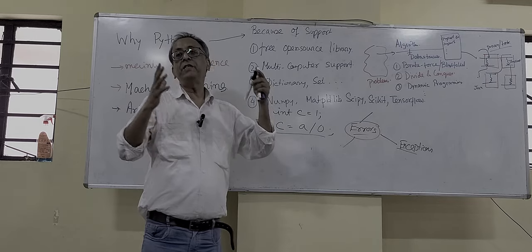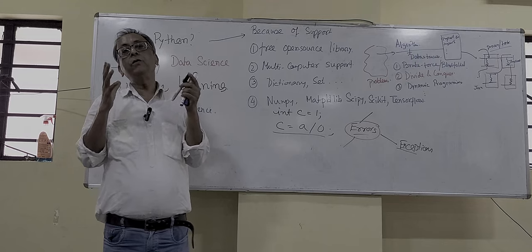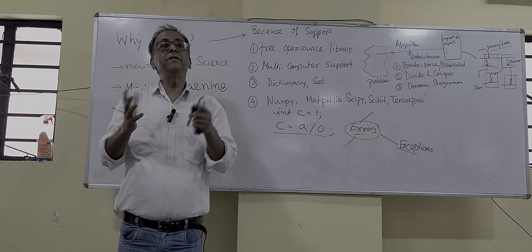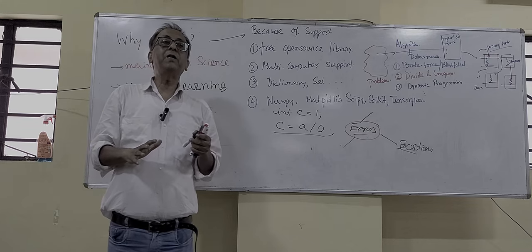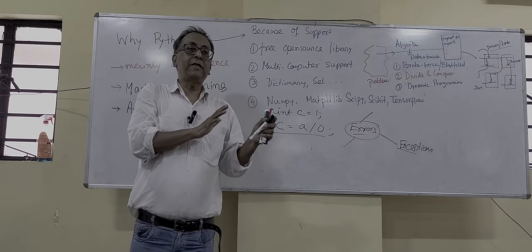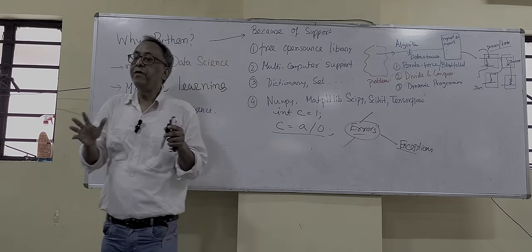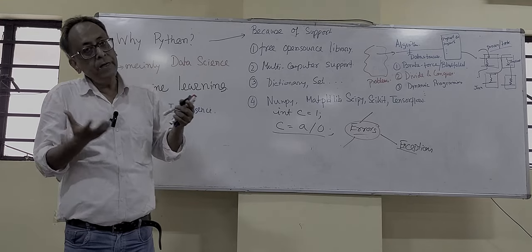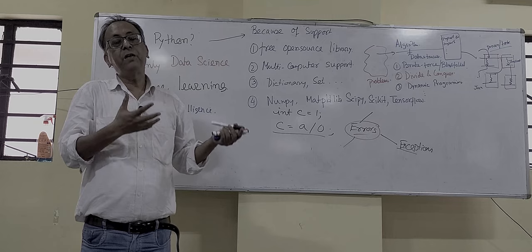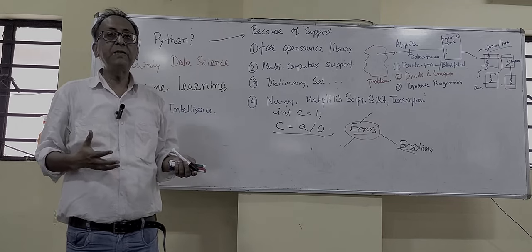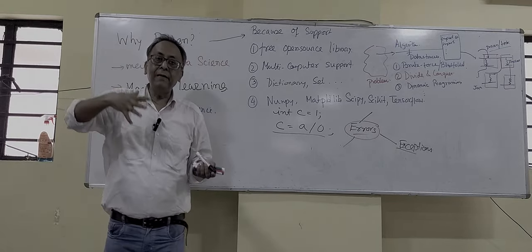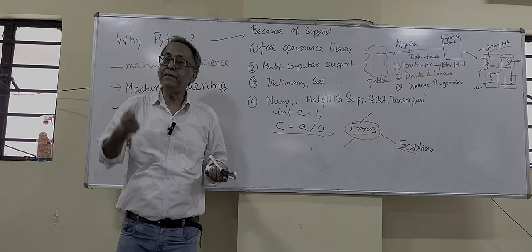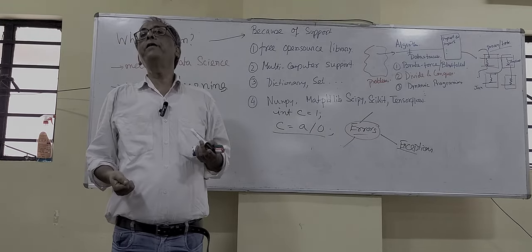So with a C program, until and unless you know your input domain is very fixed, so you cannot generate this kind of exception, then it can be done by C. But in real life, anything can come in between. There are so many times array out of index, division by zero, there are lots of other exceptions. Python can handle those, and it doesn't come out of the program. That is the main good point of Python.